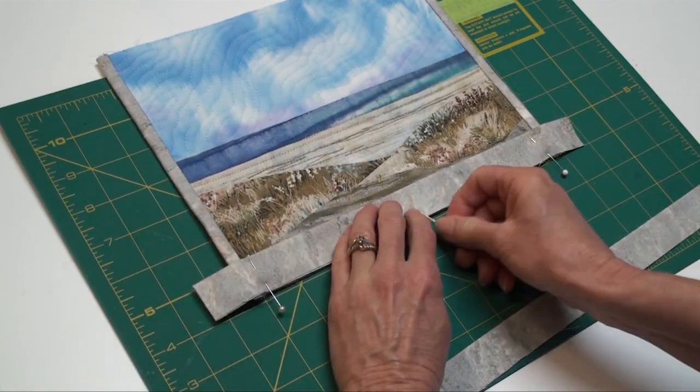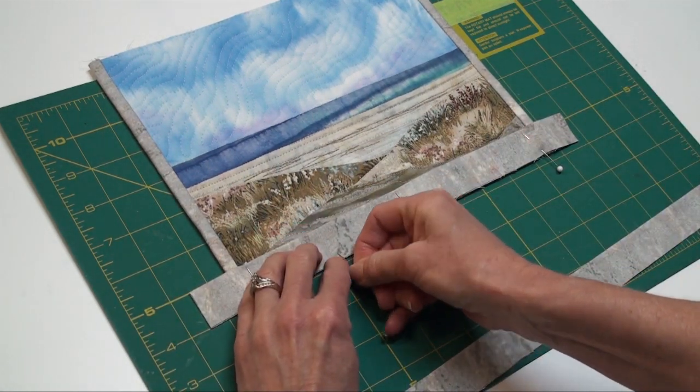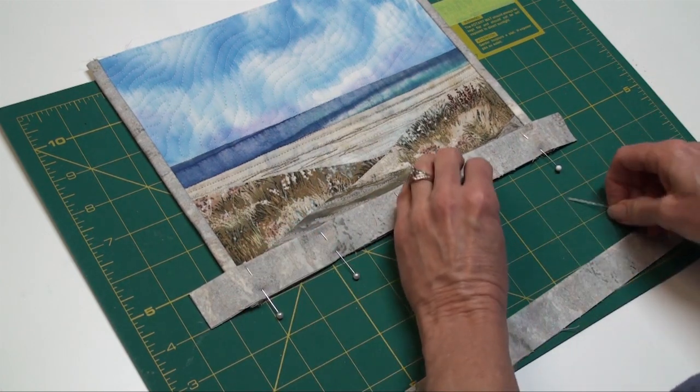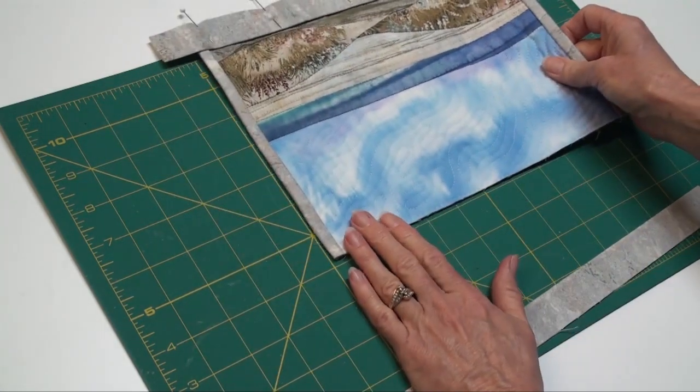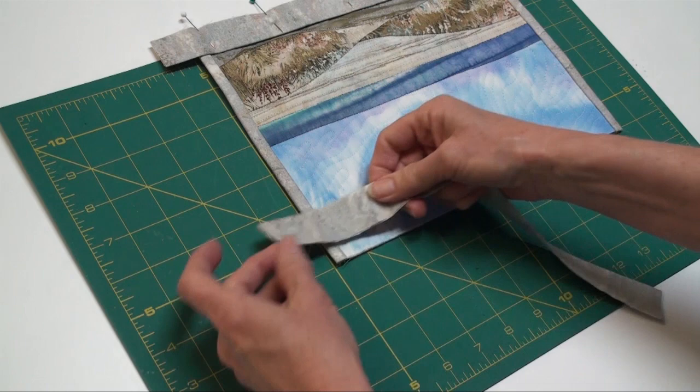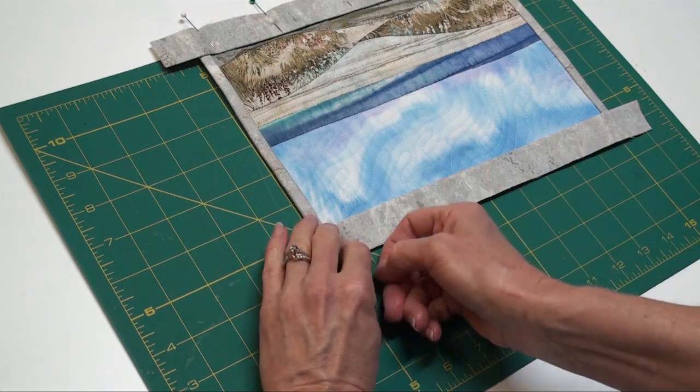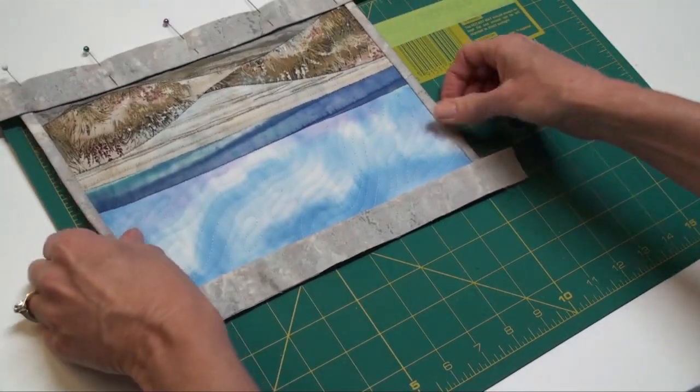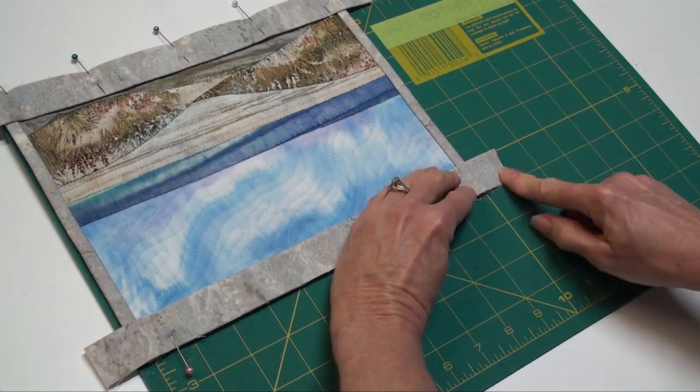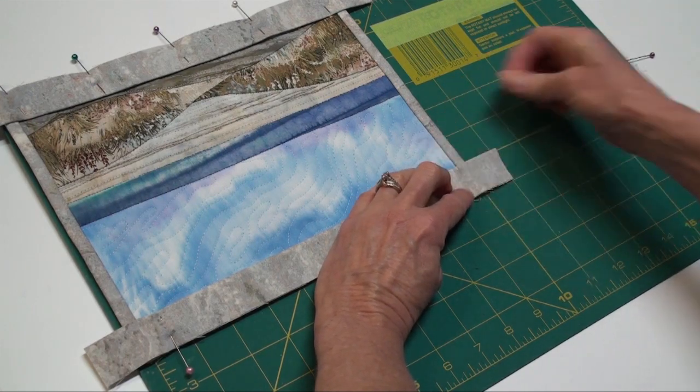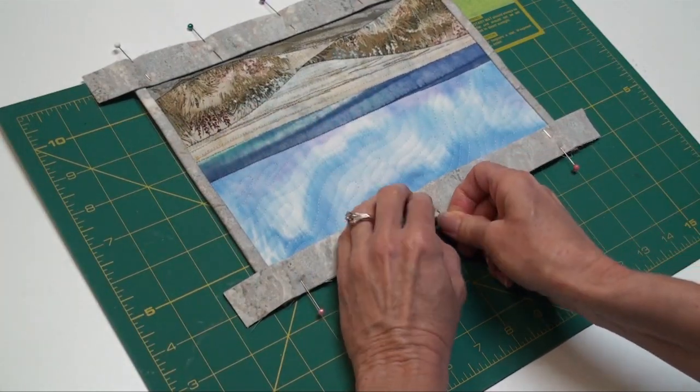And then I'm going to pin in the center and anywhere else so that it will stay secure while I'm sewing it at the machine. I'm going to do the same thing to the other side. Once again, line the quilt edge up to the grid line, lay the binding on top to the next grid line and give it a pin. Then line up the other side to the grid line, pull the binding out to the next grid line, pin it, pin in the center, same steps.